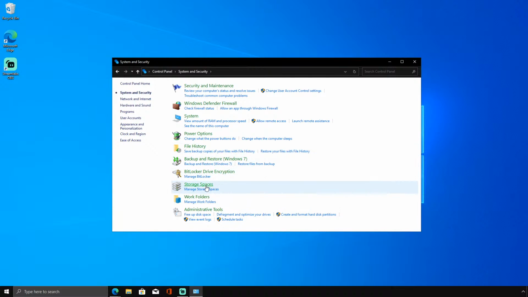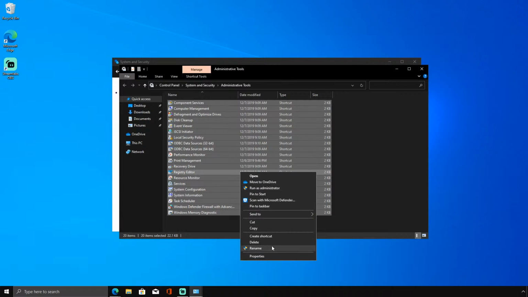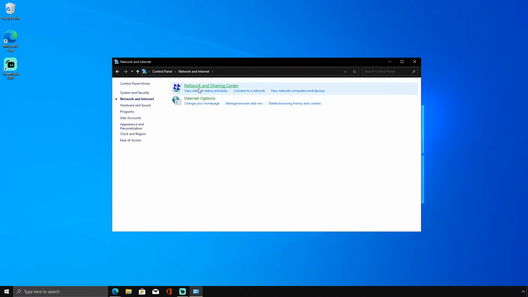Nothing to do in there. I mean, you want to keep all these. Even though these are technically shortcuts, what you could do is technically delete these. It doesn't really matter. It won't give you any more FPS. And it won't free up space because they're like 2 KB each.